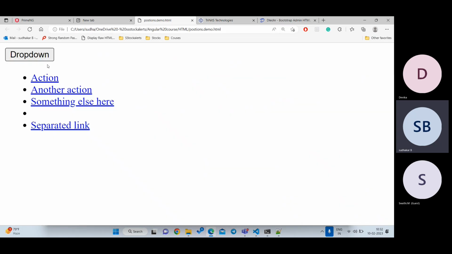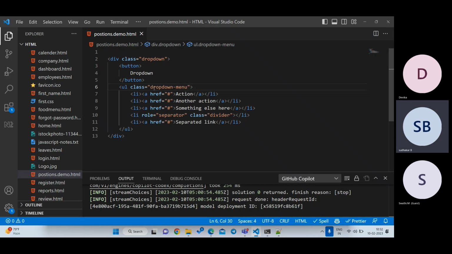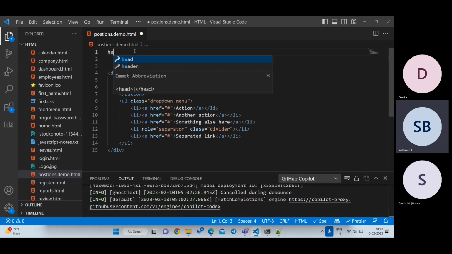So now by default we are having the button, right? That is fine. Whenever I'm hovering it, I want to display. By default I want to hide this element. What I want to do, I want to hide this element. Okay, so what is the class name here? Drop down. I will go here and write one class, and write a head element.